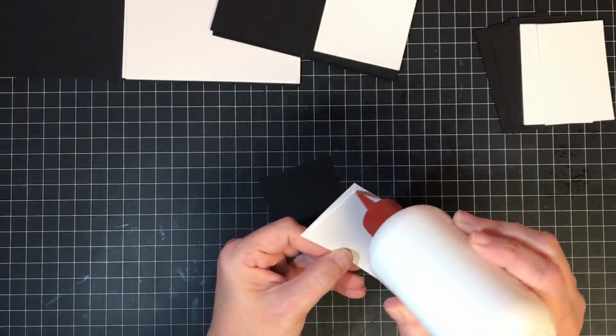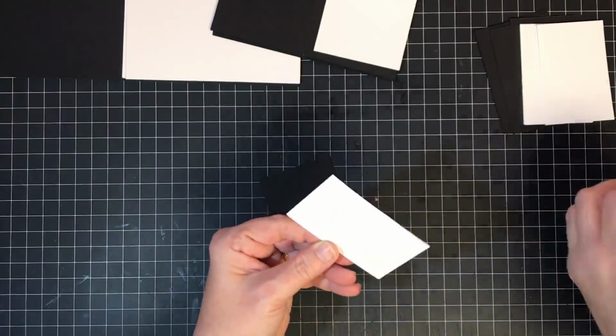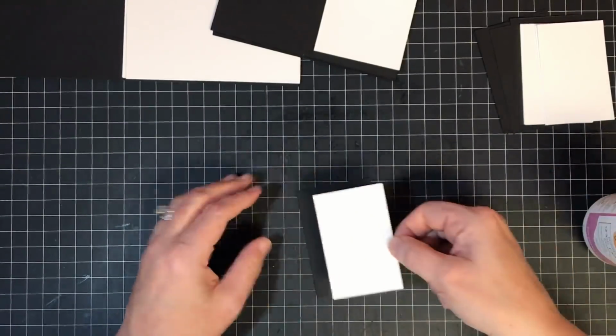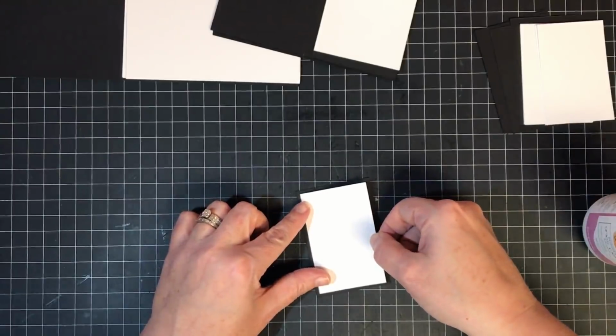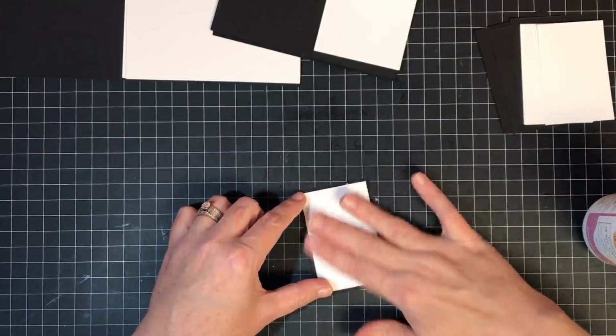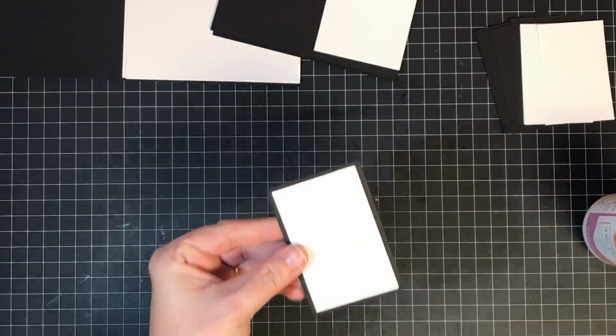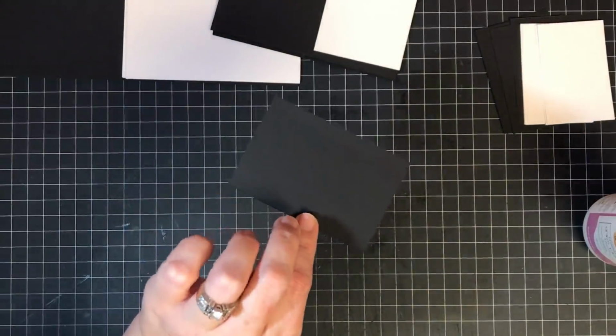I'm going to leave it blank because I find that's a super cool way to give a gift, because that way you never know what the person may use it for or who they may send it to. And even though I'm doing this in a Christmas theme, you just never know. Somebody might want to write, you know, Secret Santa. You just never know what they may want to put on the back. So I'm leaving the back of it blank. So that's the back of a tag, and we'll decorate the front.